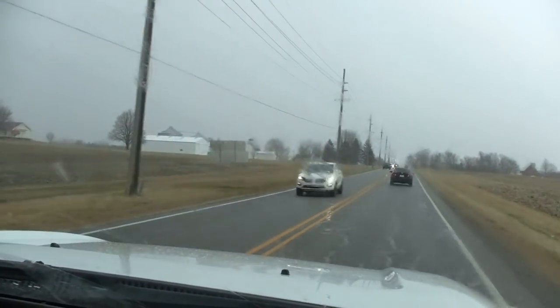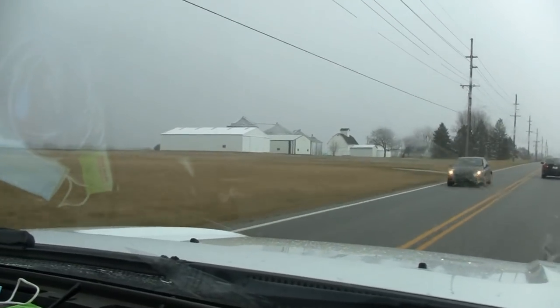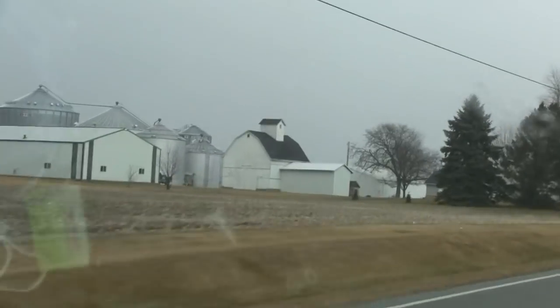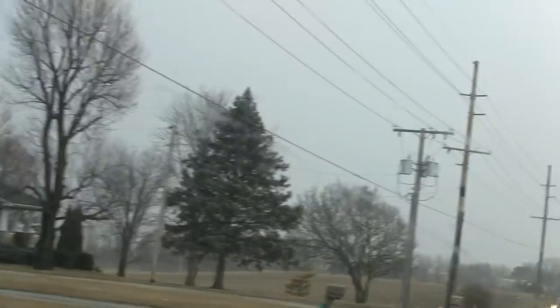Hey Mike, we're noticing some of these barns here. I don't know if you can see this one. I'm trying to get a good picture of it. But they got a big thing sticking out the top of them. We don't have them in Jersey, them kind of barns. And they seem to be very popular here in Illinois.